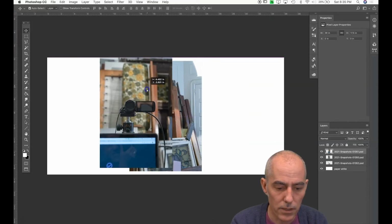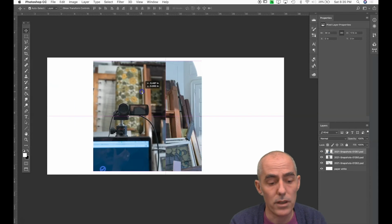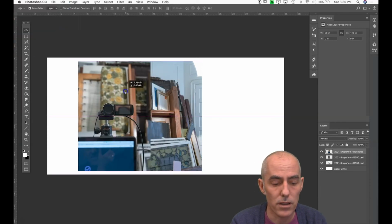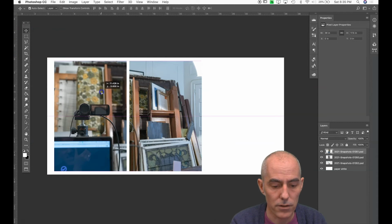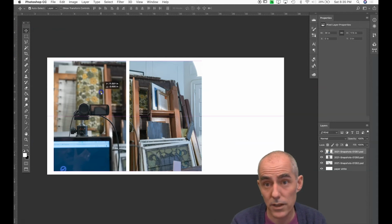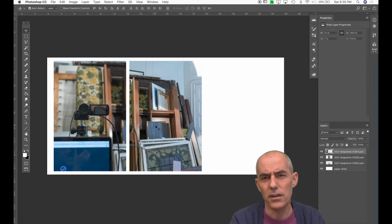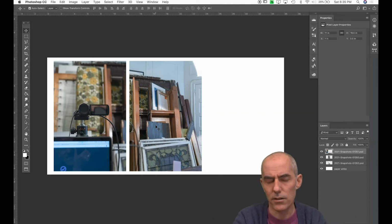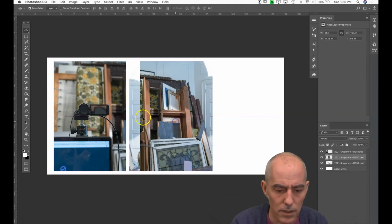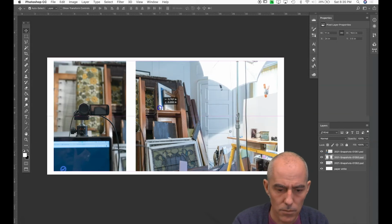All right, so I'm going to grab it, move it over here. Now, you see those pink lines that pop up. Those are Smart Guides, right? So right now, it's telling me, hey, you are in the middle of this thing. You're aligned now at the top of the adjacent image, also with the middle of the next image and the middle of the paper. It's sort of like when you're doing an Insta story and you move things around and it snaps to the center or whatever. Same thing. All right, need to grab that one at the bottom. Here.